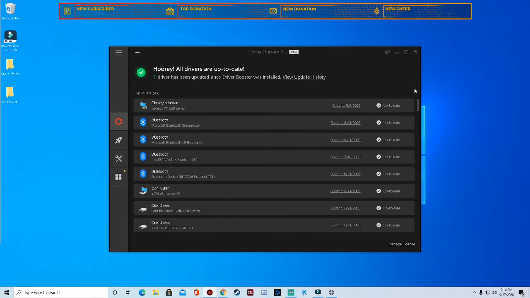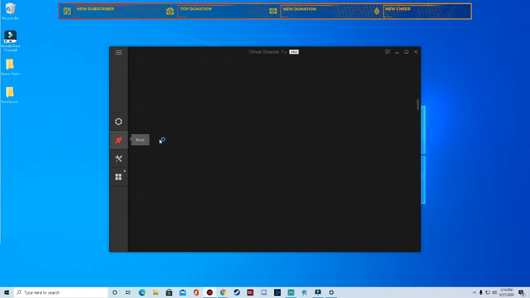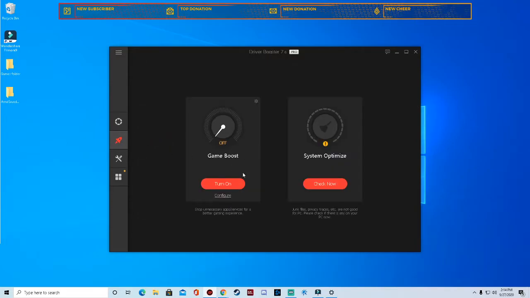Alright, once you finish doing that, don't go ahead and reboot it. You can turn Game Boost on, and you can do system optimization, which will prompt you to download System Care, which is also by IOBit. I don't use it because it runs in the background of your PC and uses up some of your memory.